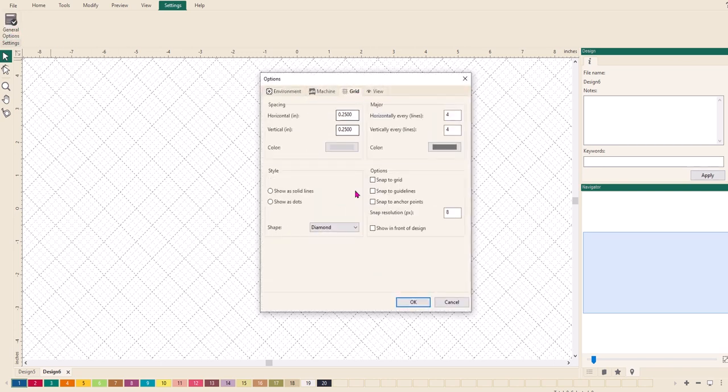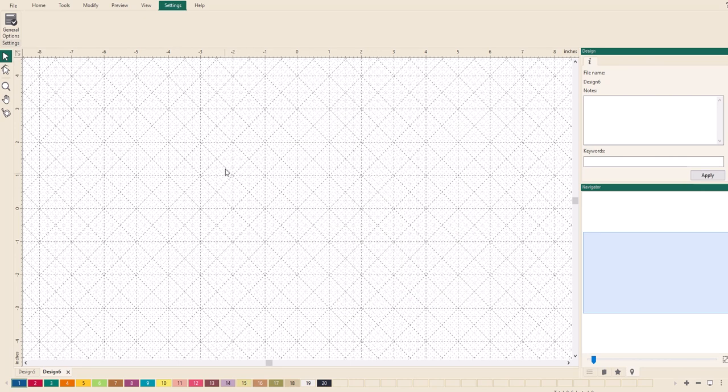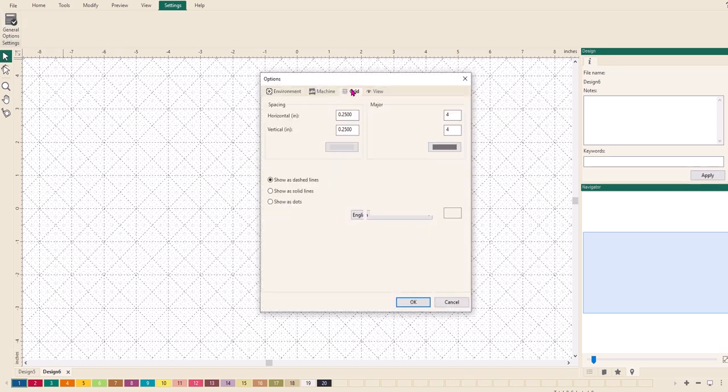And if I show you what it looks like on both, there you can see you've got the option of both sets. Just change it back to my normal one as rectangle.